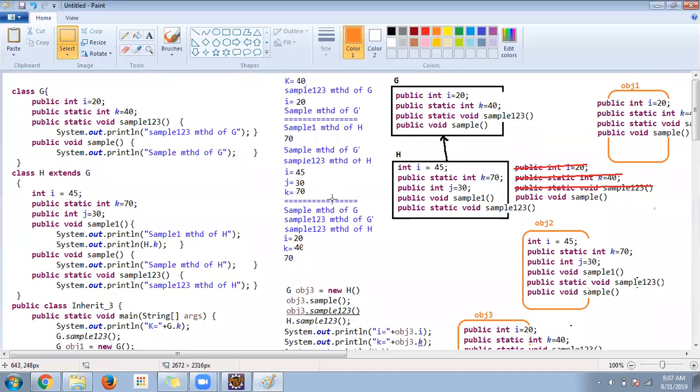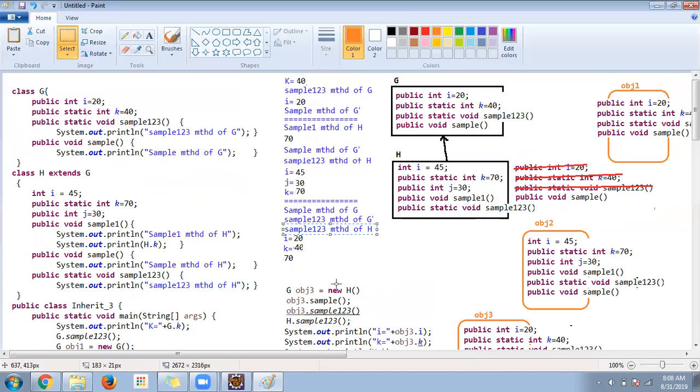This sample 1, 2, 3, when you are calling, you are taking from both only. So at object level when I call, that takes from the G class. Sample 1 to 3 in G class is the sample 1 to 3 method of G. Then the method of H has come. H dot sample 1 to 3, referring with the help of the class name, goes to the H class. Sample 1 to 3 method, do we have it here? Yes, we have one sample 1 to 3 method here. Sample 1 to 3 method of H, it prints.